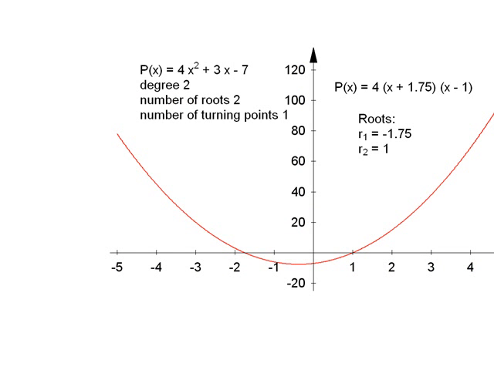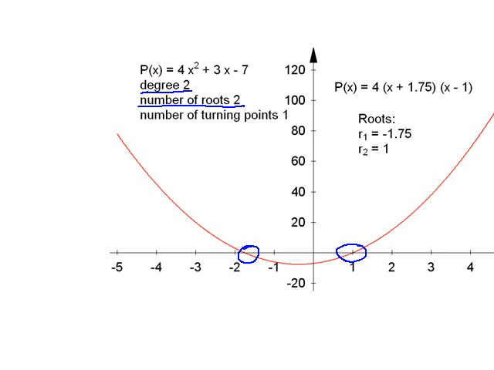So here's a polynomial of degree 2. We said it had 2 roots. Of course, there are some complications concerning these 2 roots, but essentially it has 2 roots. And for this polynomial, you see there are 2 points, minus 1.75 and 1, where this polynomial crosses the x-axis. Those are the 2 roots of the polynomial. It's a quadratic function, so you expect this.